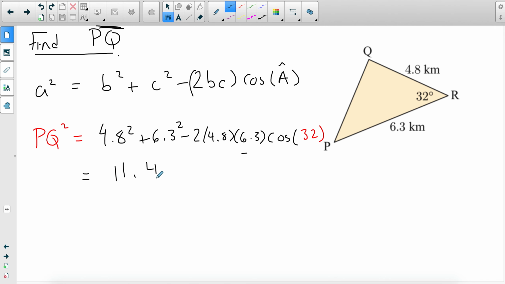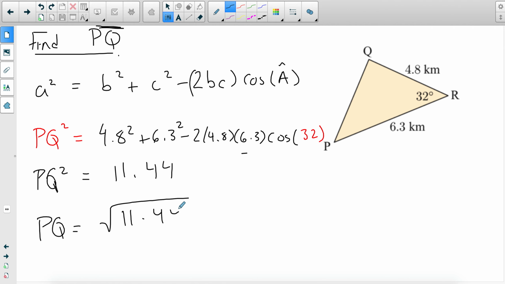So this is 11.44, and this is PQ squared, remember. Now, this doesn't seem too bad. Maybe it is actually 11, but it doesn't make quite much sense because 6 and 4 are quite small numbers. You wouldn't actually get 11 as a big distance, and sometimes it's more obvious with other numbers, but remember that you have to square root in this case because it wouldn't be 11. It's 3.38 kilometers. So 3.38 kilometers, and that is how you find the missing length.